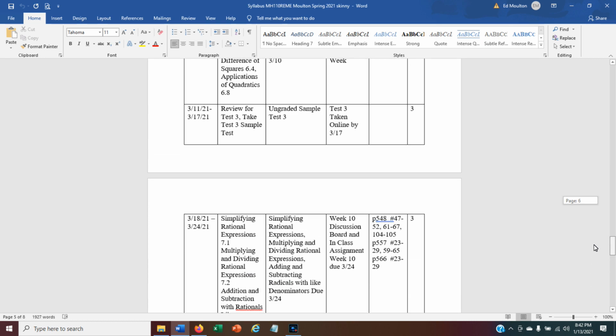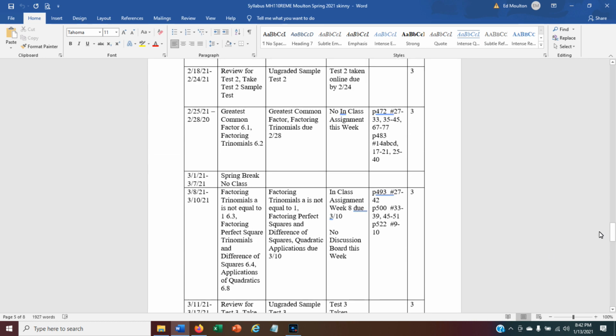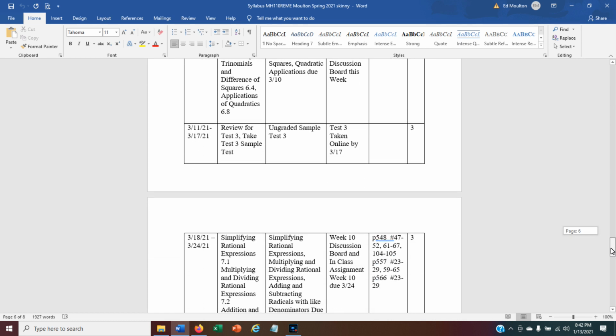Pay special attention to when we have spring break. It breaks things up, where I made some things due right here on Friday, I believe, and the other things due on the Wednesday after. But basically, I'm treating this like one larger week that has spring break in the middle of it. During actual spring break, class will not meet.